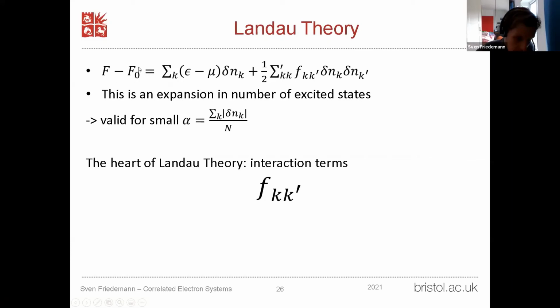So I've said that we capture the energy as a difference. This is the non-interacting term, which is just the energy relative to the Fermi energy or chemical potential times how many electrons you put into those states. Now we are going to consider states being removed at a specific momentum k prime and states removed at a different momentum k. How is that going to change the total energy? That's going to formally depend on some interaction term, which is going to depend on these two different momenta.